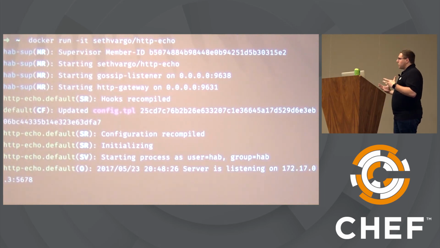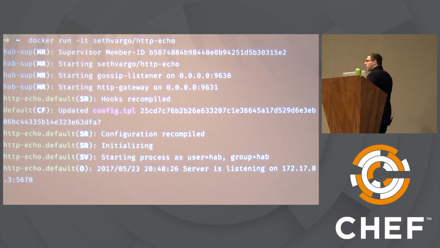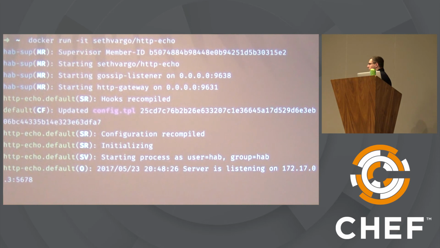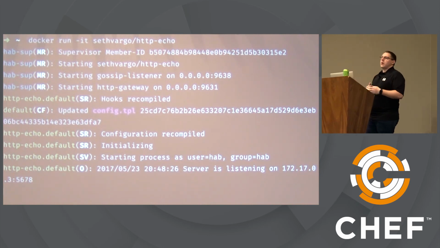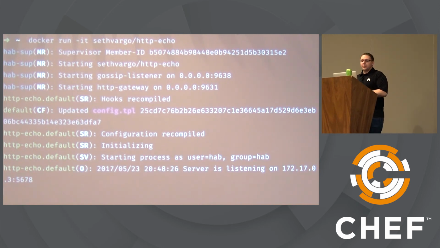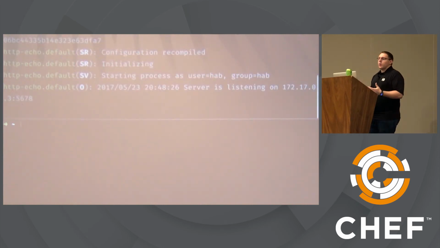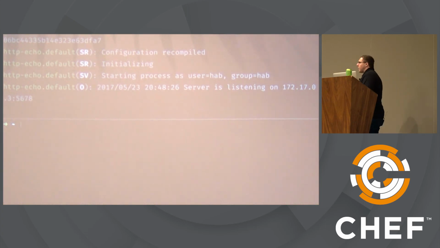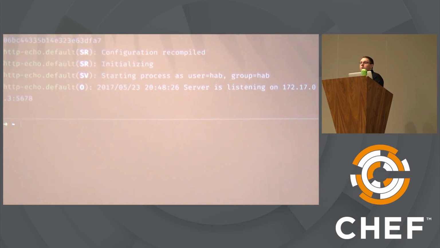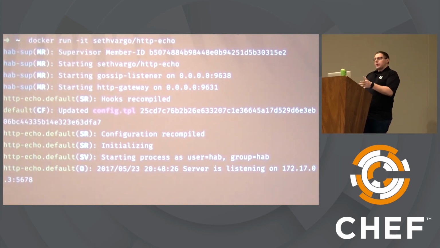So here we go. Notice the familiar output, but this is running in Docker. And I'm on a Mac, so it's running in Docker for Mac. And notice that it's listening on 172.17.0.3. And that's the way that Docker's IP networking works. We already have something on .02. So now I want to start a second one of these. Well, how do I do that? In order to do that, I have to group them together into a peer or like a service ring. So I can't actually do that in this scenario.